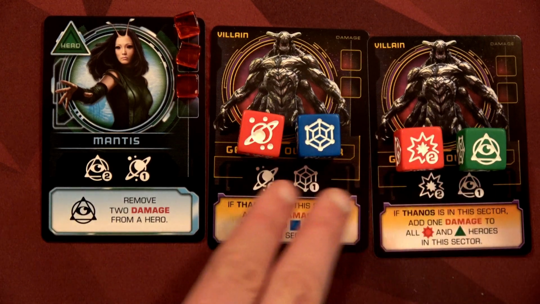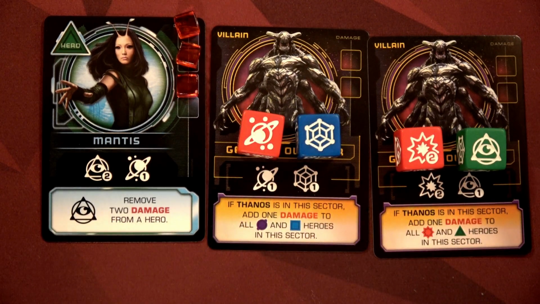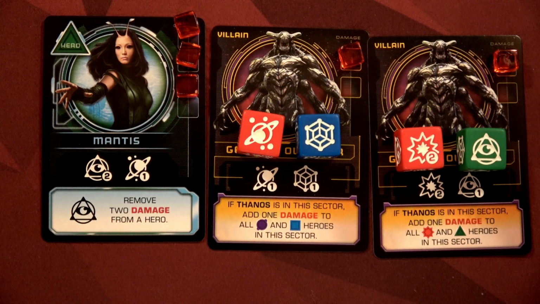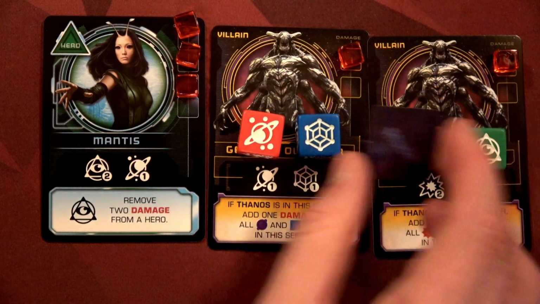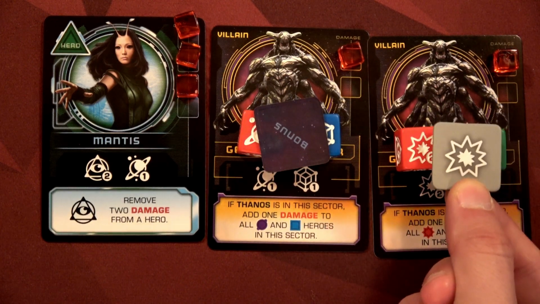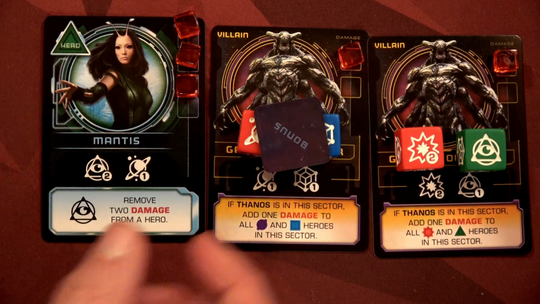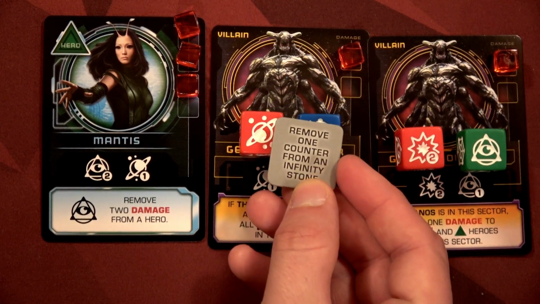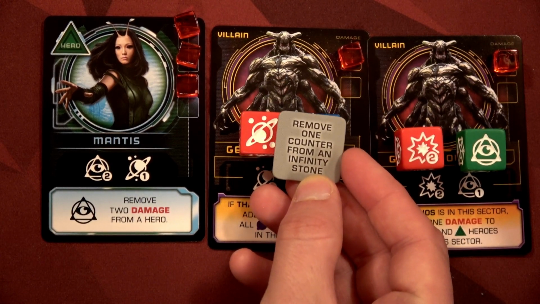But we rolled these 4 dice, and we would have enough to do damage to each one of these villains, okay? They each take 2 points of damage, though, so we don't take them out, but 2 points of damage is nothing to scoff at. Also, every time you damage a villain, you get to draw a bonus token. Can't use it this turn, but I'll get to draw these 2 bonus tokens. So we'll get a BAM that we could use or help another player with. And we have remove 1 counter from an Infinity Stone as well.